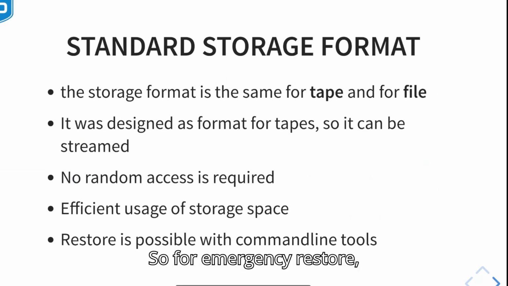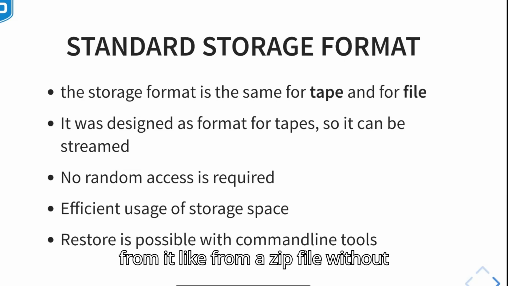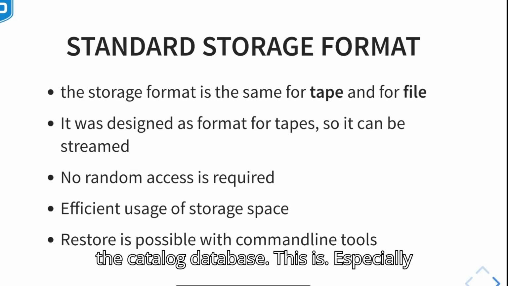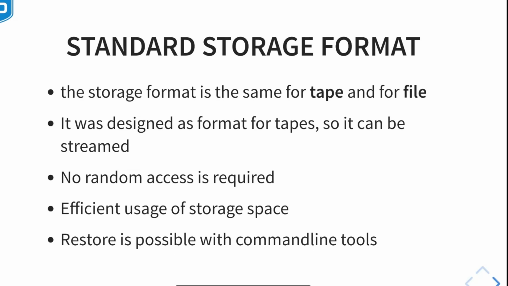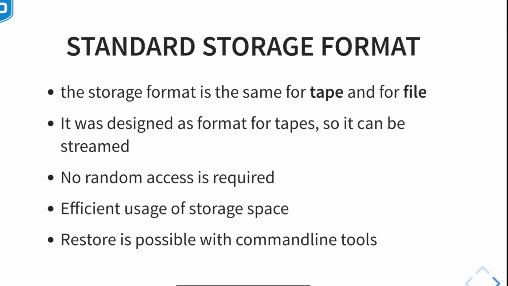So for emergency restore, as long as you do have the volume, you can still recover data from it, like from a zip file, without requiring all the other installation or the catalog database. This is especially very useful to do an emergency recovery of the system itself, for example.